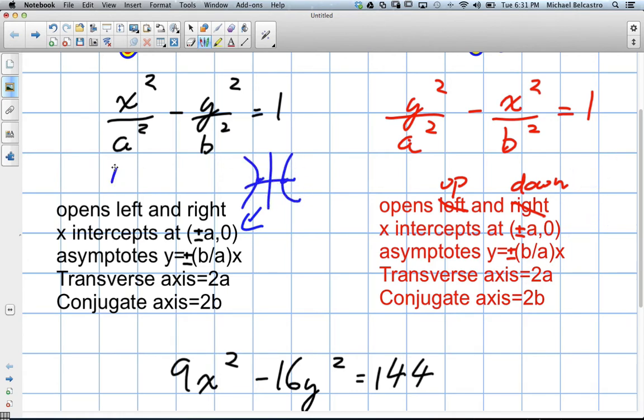So these refer to whatever the a value is, and the oblique asymptotes run off of our a and b value, which are what we're being divided by here. And this transverse axis, we'll use it to help us graph our asymptotes, or essentially it'll help us with this idea here. We'll talk about how that does that.